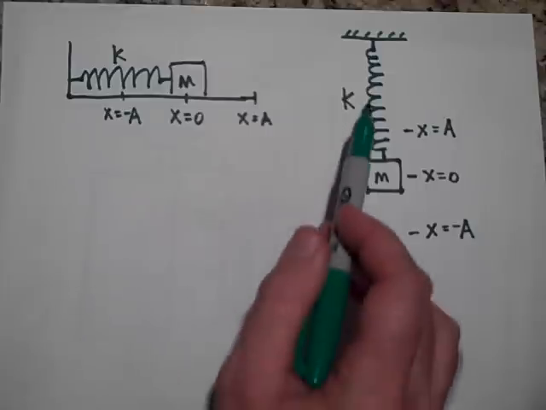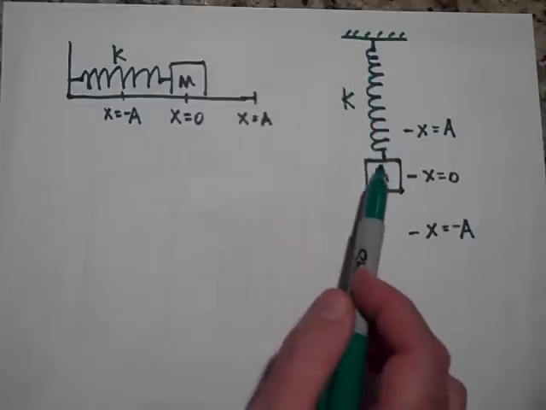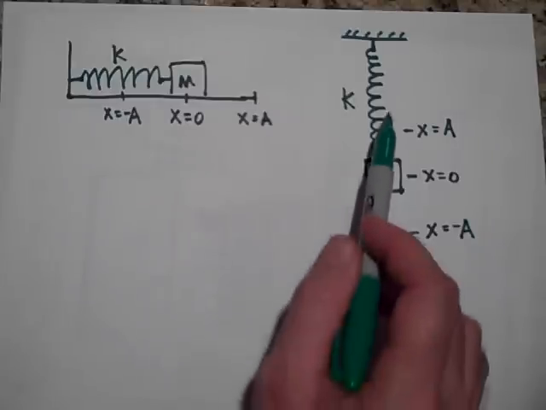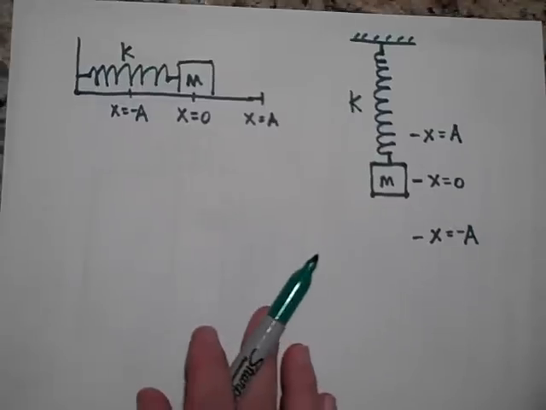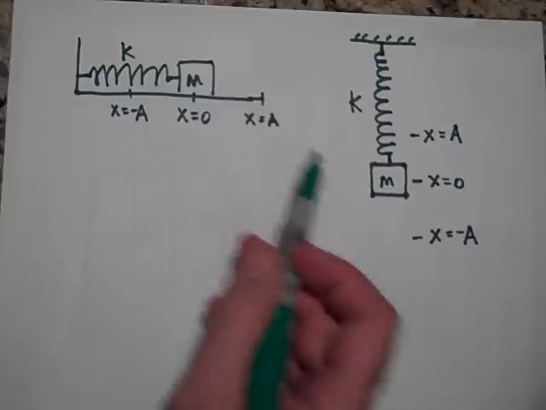And the other is just hanging from a ceiling, same spring, same k. And when you pull the mass down, it oscillates up and down with the same period. I just want to show you why they have a lot of similarities. The biggest reason is because they have the same restoring force.